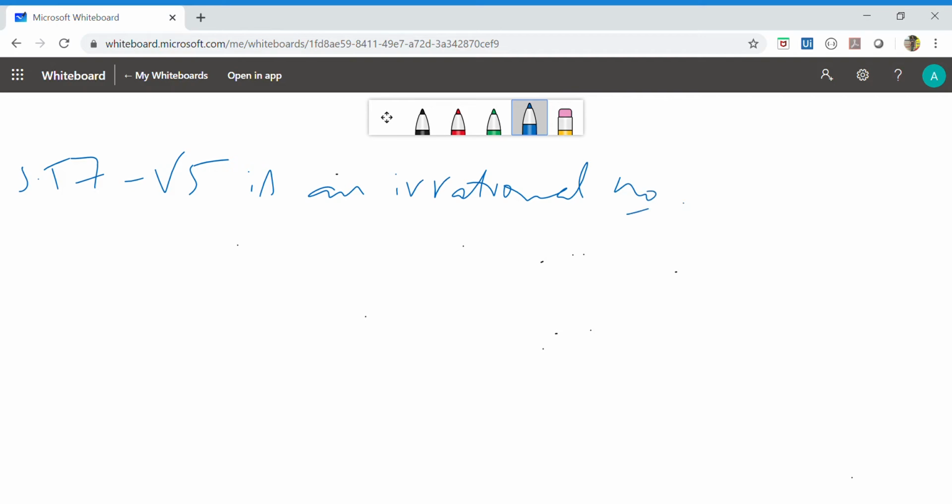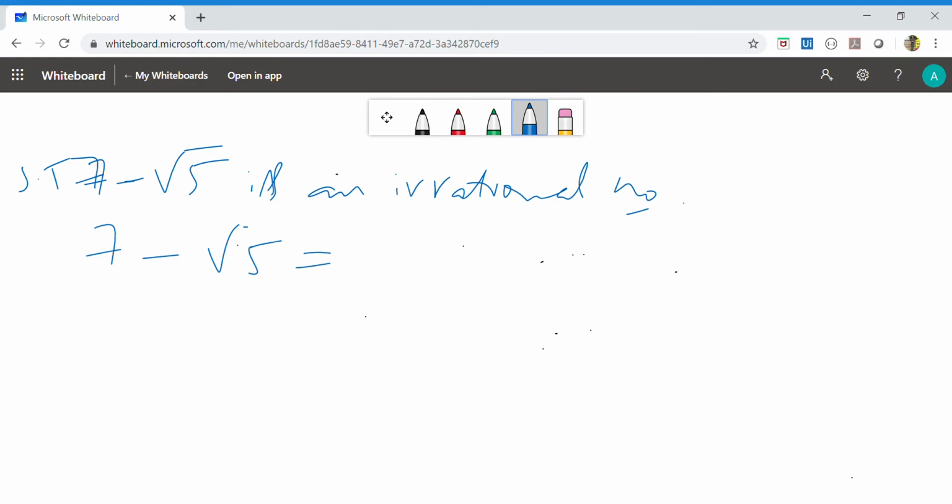Irrational number. Follow the techniques and shortcuts that I am explaining. I am not saying always. The concept, you follow clearly. So 7 minus root 5 is an irrational number. In the same way, what you have to assume? 7 minus root 5 is not a rational number. It is a rational number.